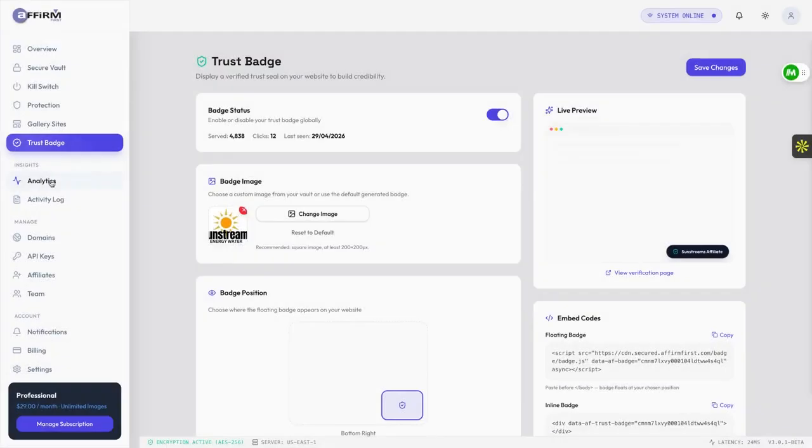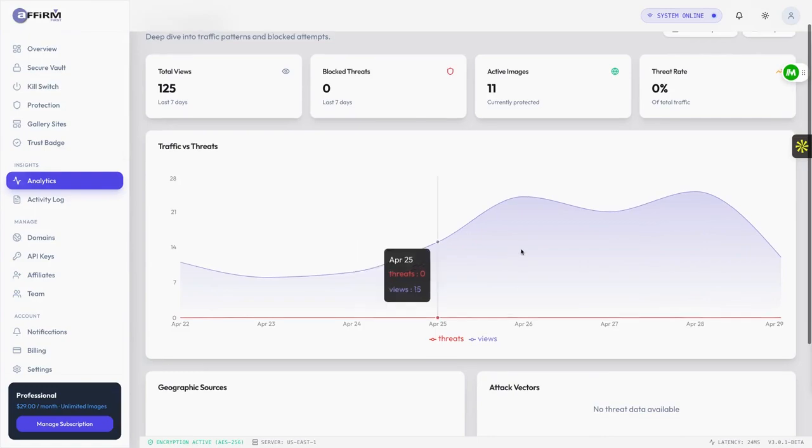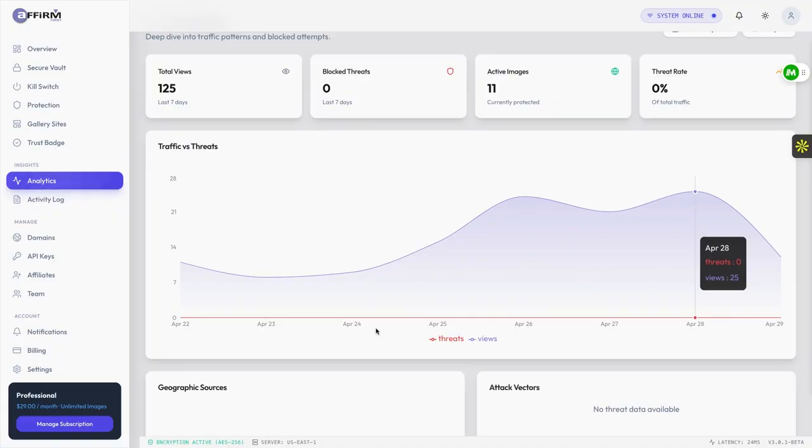Then we've got the analytics that I've already shown you, but this is in more detail, so you can have a look at any individual time and day and what the calls on those particular image links are.